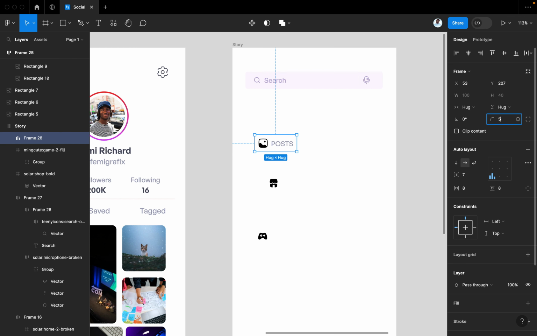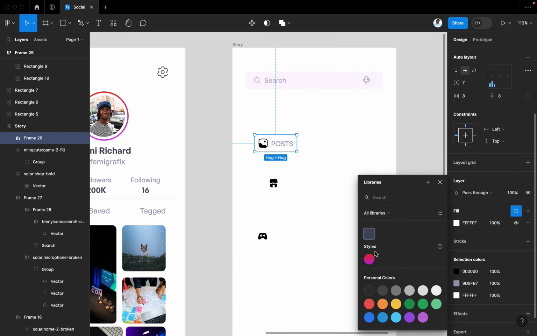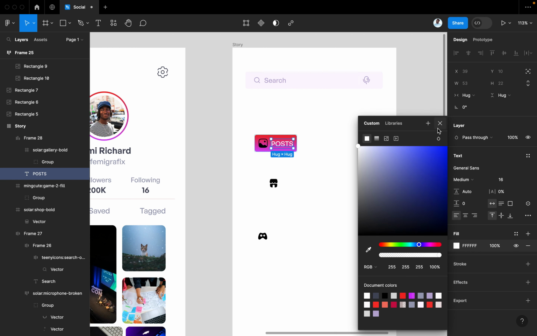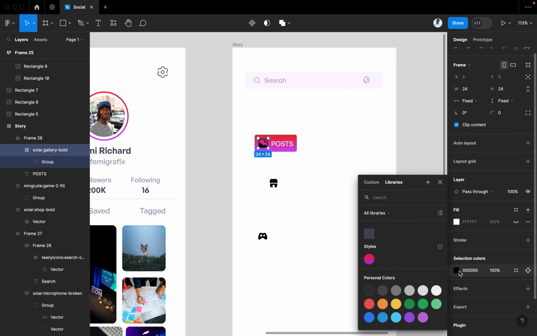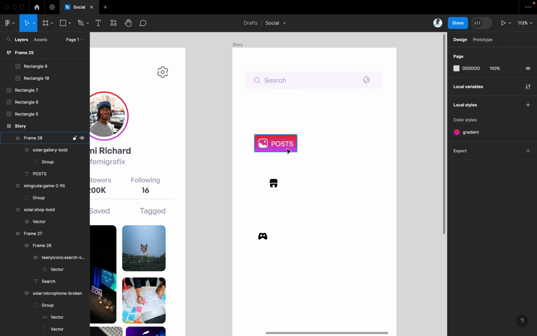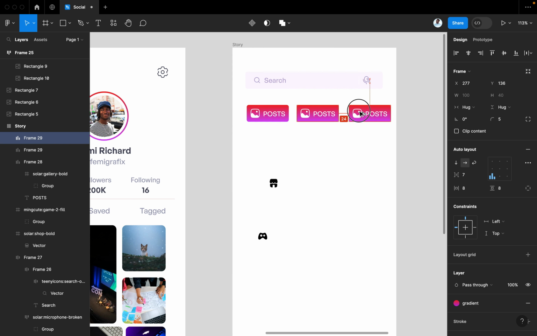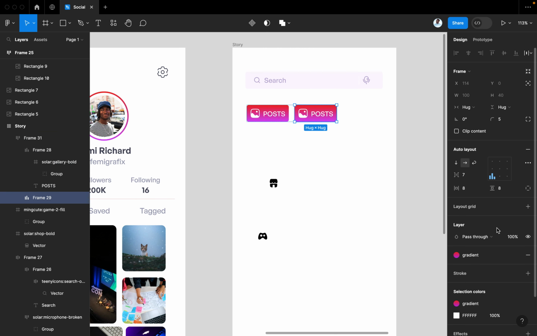Make it round, 5, and fill it. All right, I'm filling it with this color because this is what we're selecting. This is the active page, so I'm gonna make this white, and this also white. Yeah, this is what I need. All right, this is the first, this second, and this is third. Or you can frame all together this way. All right, I think I want to take out this and just make this then.